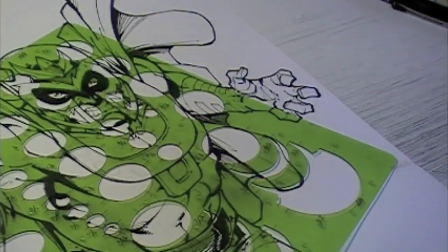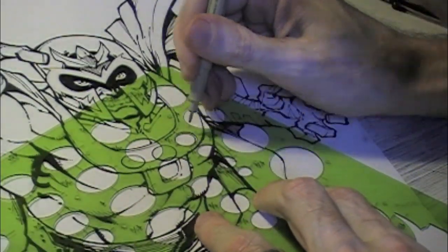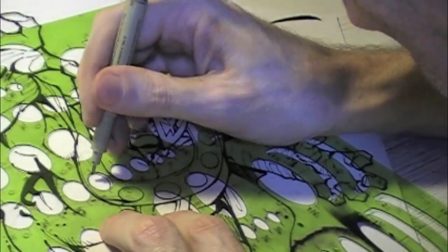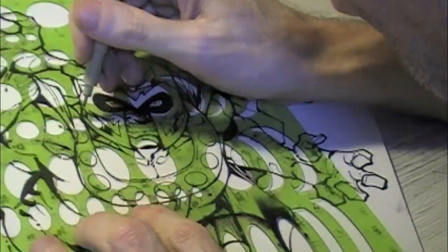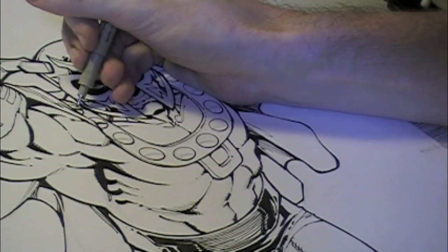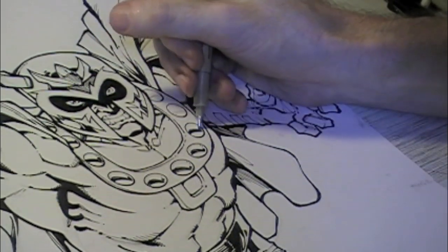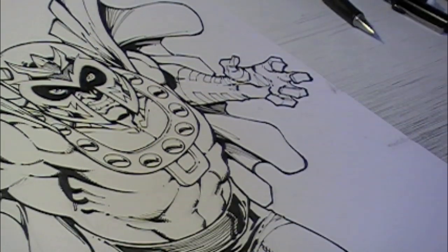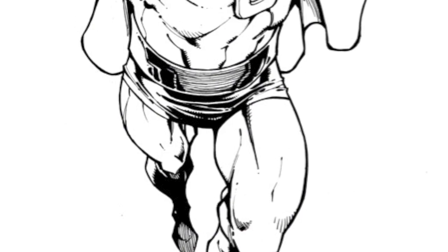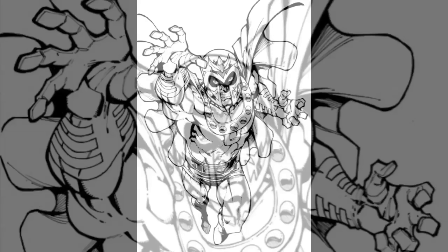So I'm wrapping up the line art here, and just going to drop in some nicely drawn ellipses for the studs on Magneto's collar. Young artists, do not be afraid to use drafting tools. We're draftsmen as much as we are artists, so we want those details to look nice and clean, unless it's your style to have more hand-drawn sort of circles like that. But my style's a little more clean, so I use the drafting tools.